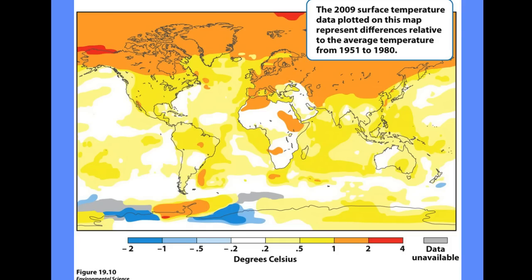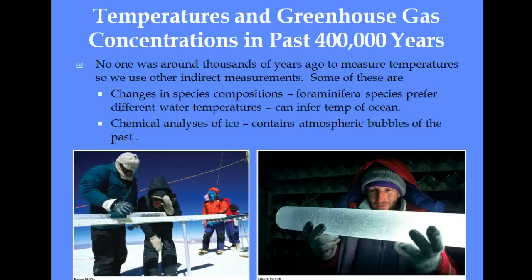This is showing the relative differences to the average temperature from 51 to 80. So in the US, it was between 0.5 and 1 degree difference in 30 years. Now, again, that doesn't sound like a big difference, but it is. Because remember, if you think in terms of geologic time, those are such huge expanses of time. And when we're talking that in a human lifetime, the global temperature has increased by almost a degree in one human lifetime, that is very significant.